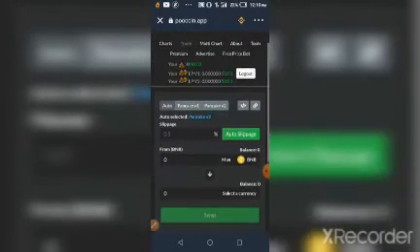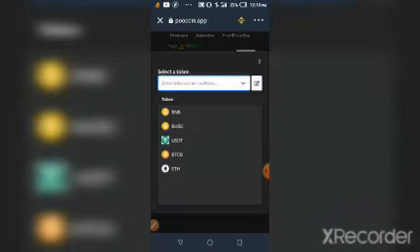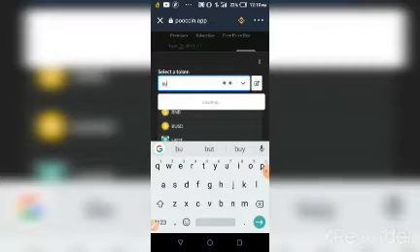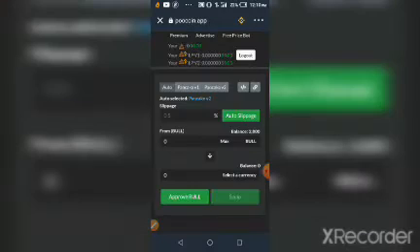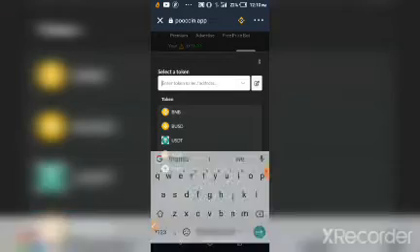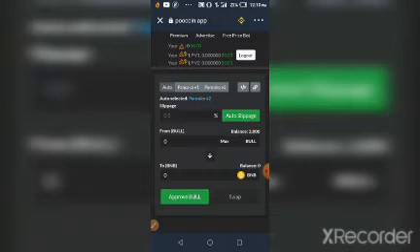So I have bull token. Let me click on bull. Okay, I have 2,800 bull token. So let me change to BNB. I want to be swapping this bull token to BNB.